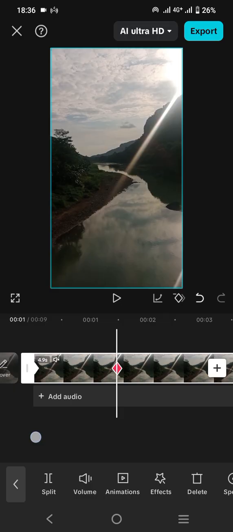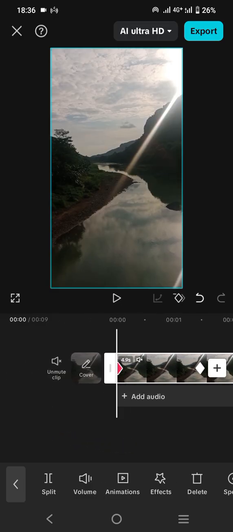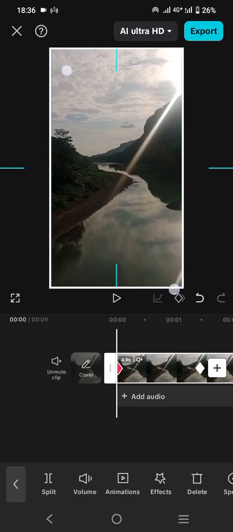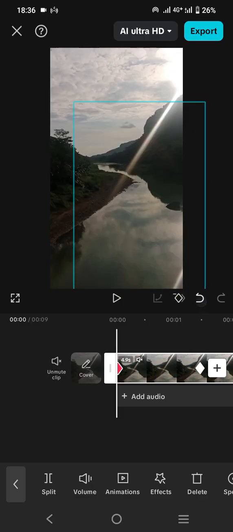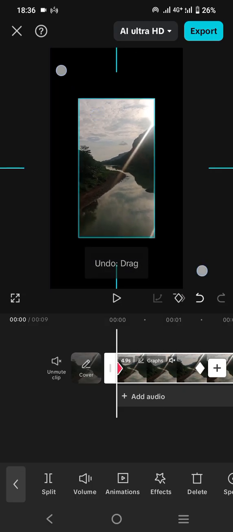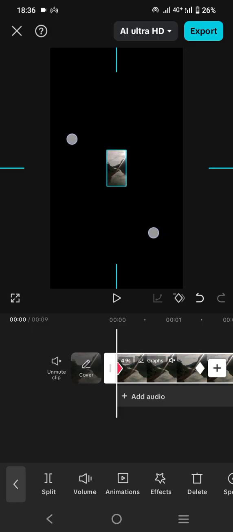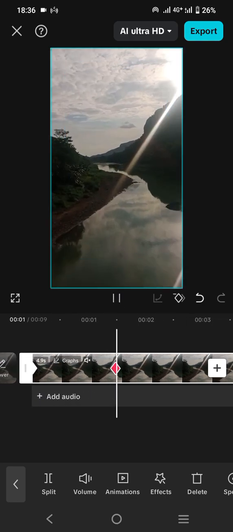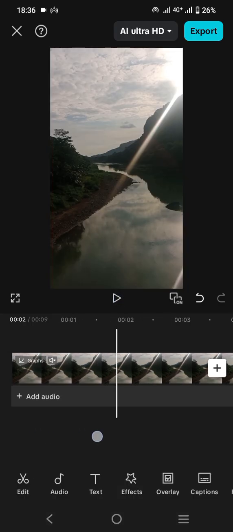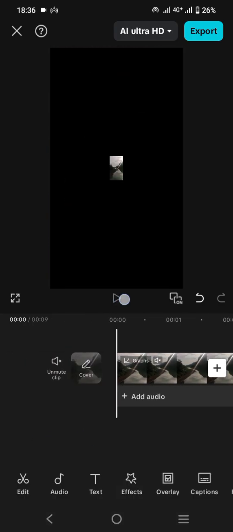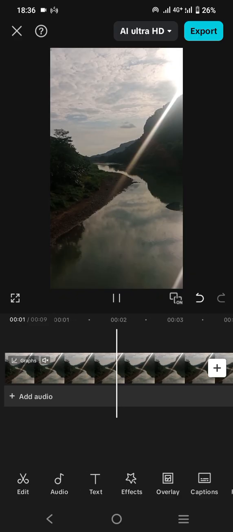After that, you can go to the first second of the video and start to minimize the look of this video. Hold it with your two fingers until it creates a small rectangle, and let's try. There you go. This is the look of the zoom in effect in this video.